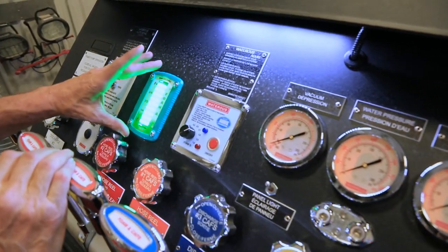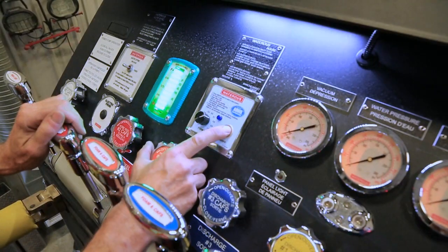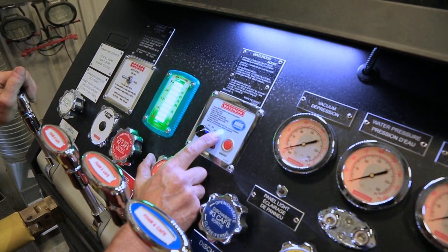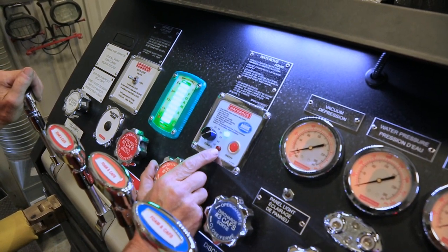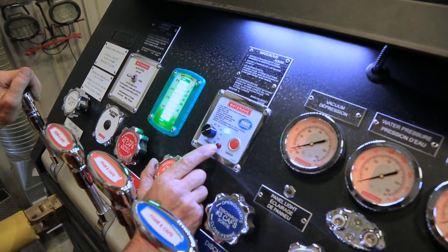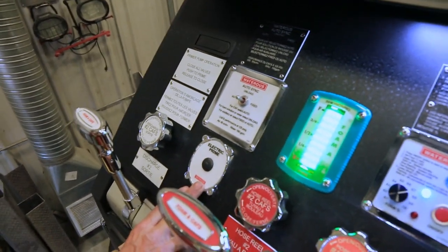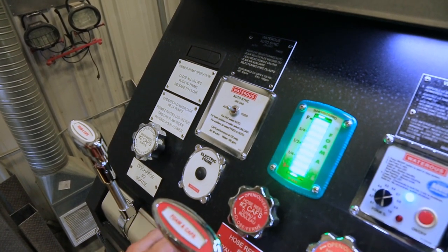Next we have the foam system with the foam level gauge, which is fully full. Press the button to start the system. The blue shows the system is ready for injection. When the water is flowing, the blue light will flash to tell you you are injecting foam into the system. The red light will flash when the tank is low. When the red light is on solid, the tank is totally empty and the system will shut down. We have an electric primer on the system. This is to evacuate the air from the pump to prime the system and to pull the water into the pump.